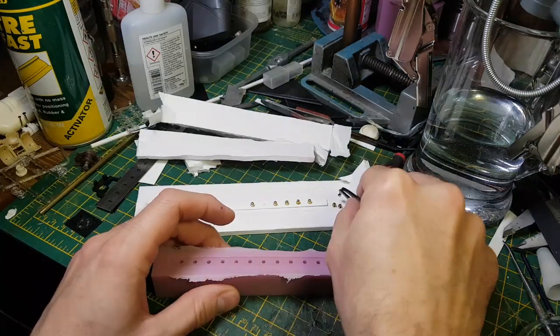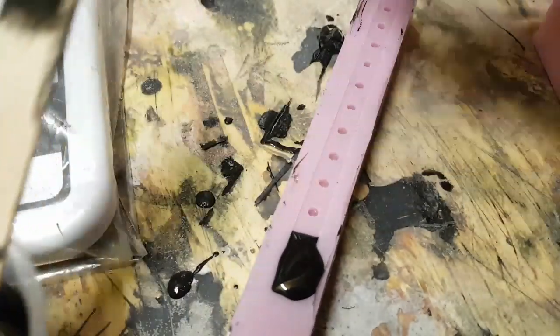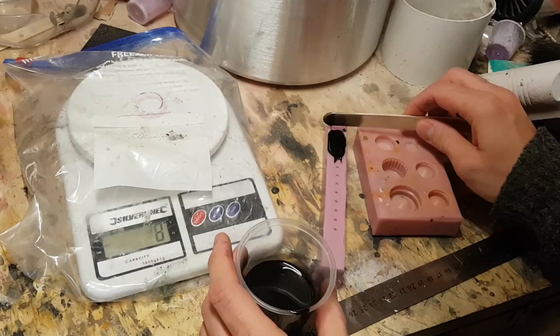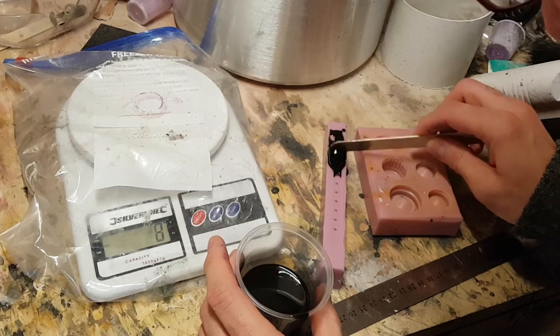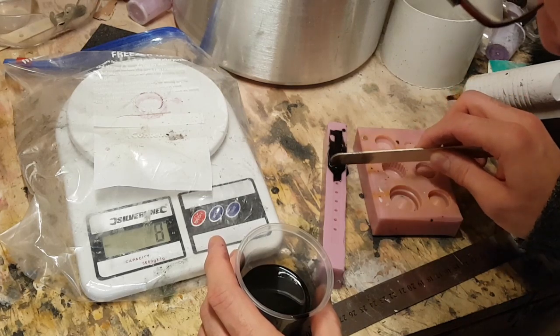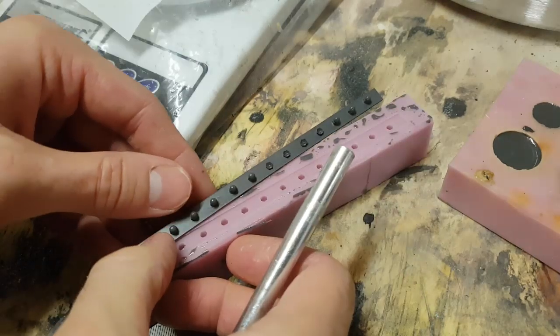Now that's set overnight, so there's my mold, and that now means that I can pour in some resin and start casting up some copies. First time I did this, I realised that this might prove a little bit tricky because I was getting some air trapped in the indentations where the bolts go. As you can see from my first cast here, not all of the bolts have come out.